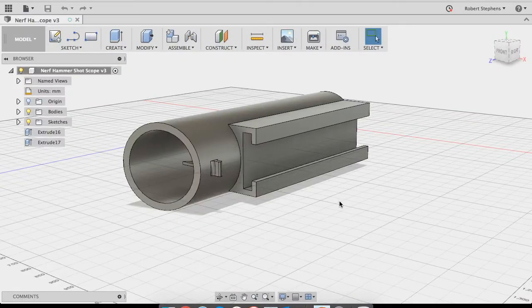I wasn't sure — should I try to redesign it, or maybe just cut out this little bar here? After thinking about it, I decided no, I'm not going to mod the gun. I'm going to try to do my first remix, which is basically take a model you find off of Thingiverse and update it or redo it yourself. So that's what I did, and this is actually one of the earliest things I've ever tried to remix or model.